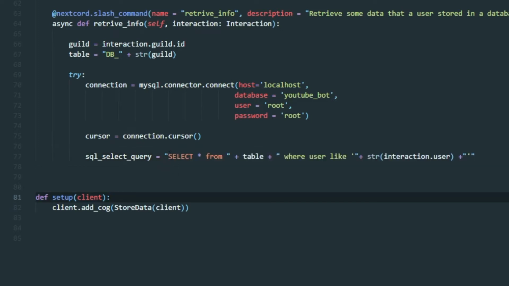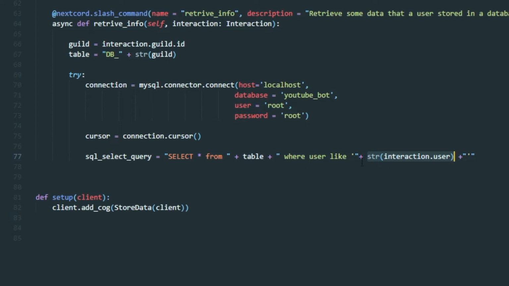What we're doing here is we're first saying select. So we're telling the database that we're here to select some data. The asterisk here, this star, we're saying we want to select all the data, so all the data from one row of a table, and then we're saying from, and then we're defining the table. So we're saying what table we want to select this data from in the database. And this table here relates to this table object up here. Then we're saying where the user is like the user who is running that command, who is actually requesting to retrieve this info.